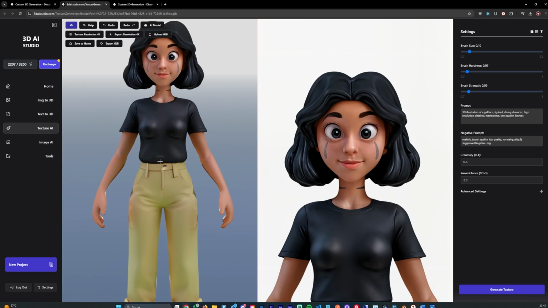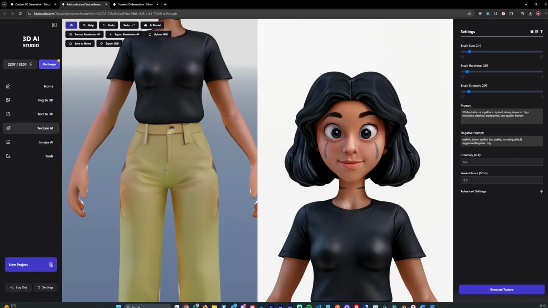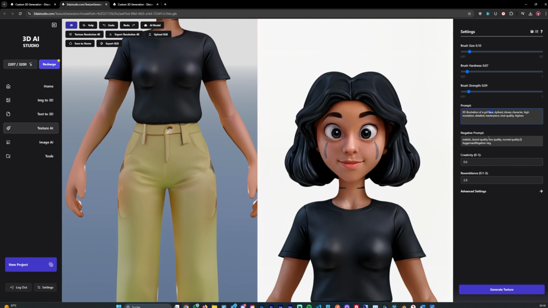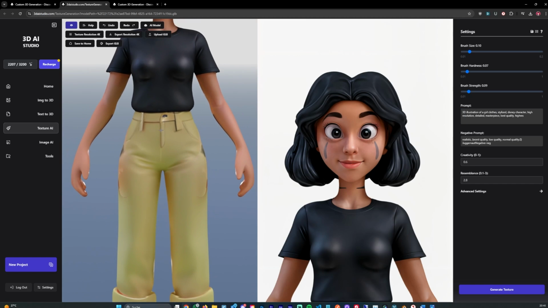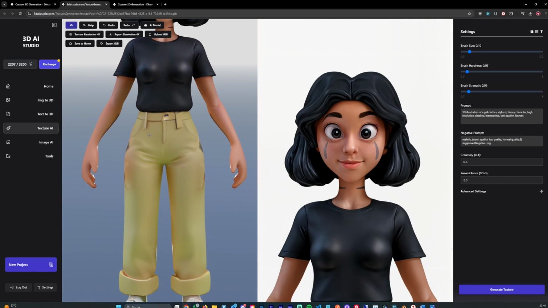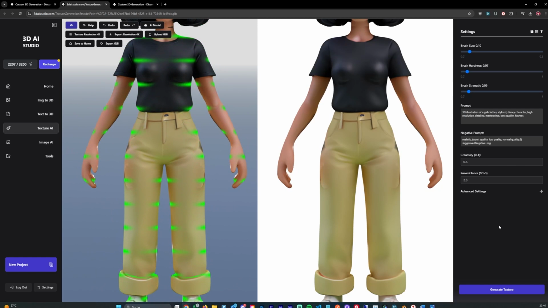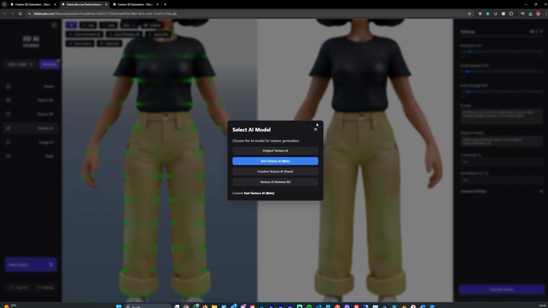Alright, let's go over to the body. Let's hit generate again, but let's say close in the prompt because we changed the perspective to kinda be more towards the close and not the face. So let's hit generate again. You could play around with the AI model, which generates a texture. There are a few options.